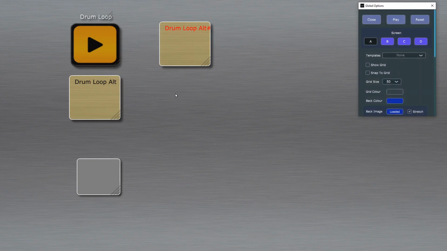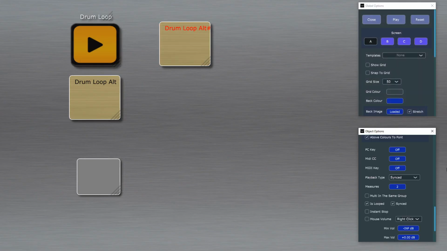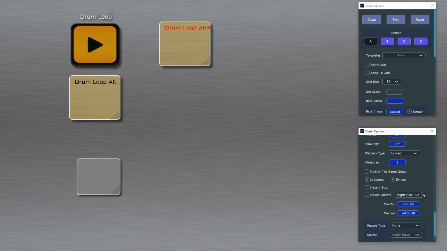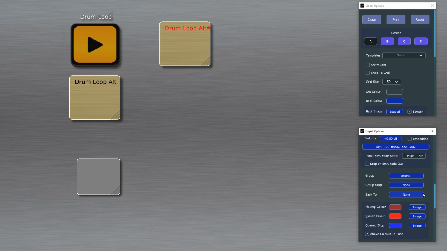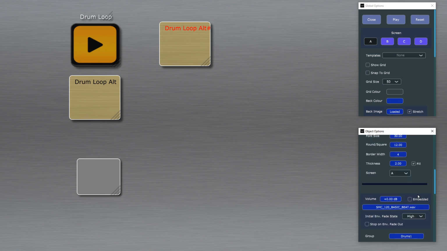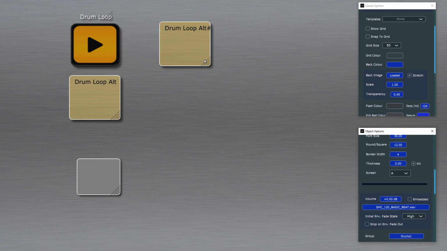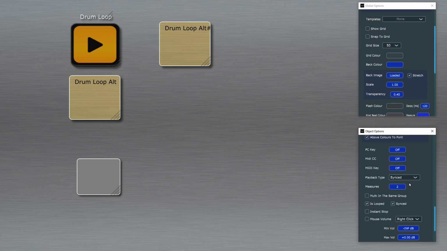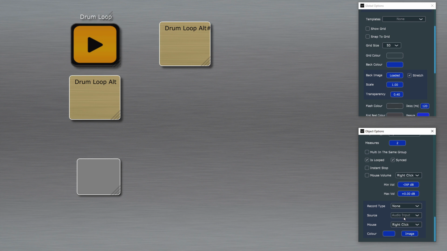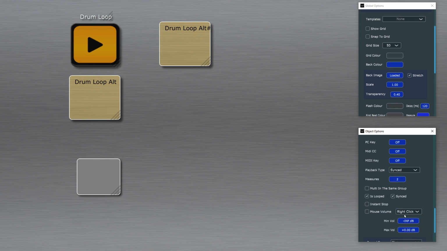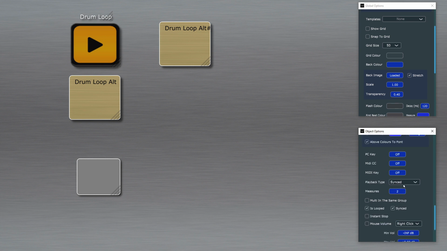I think I forgot something again. Wait a minute. Two measures, looped, volume. Where's the volume? Initial envelope state high. Just a second. Is looped, is synced.